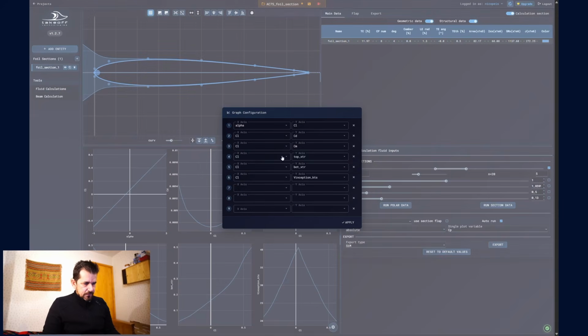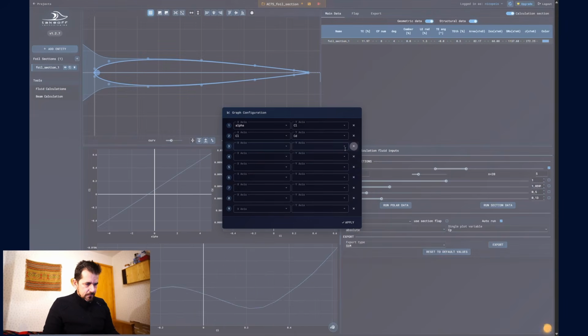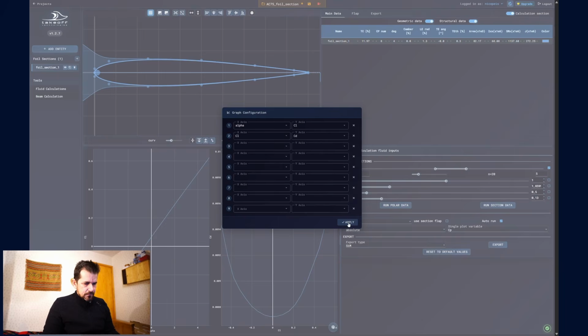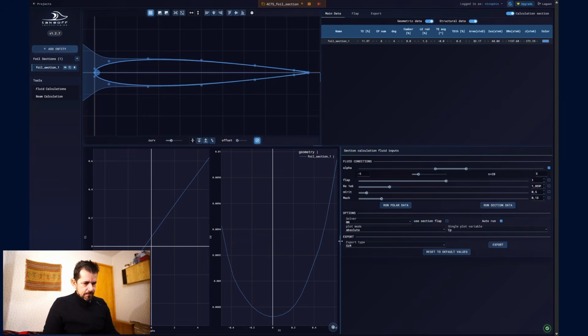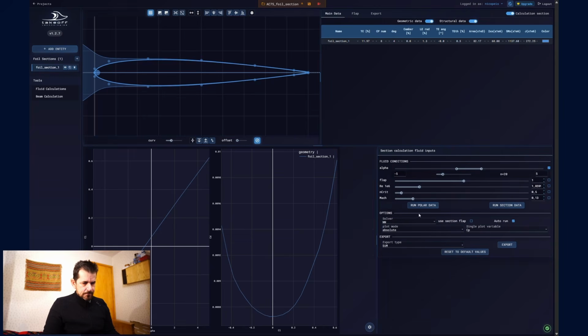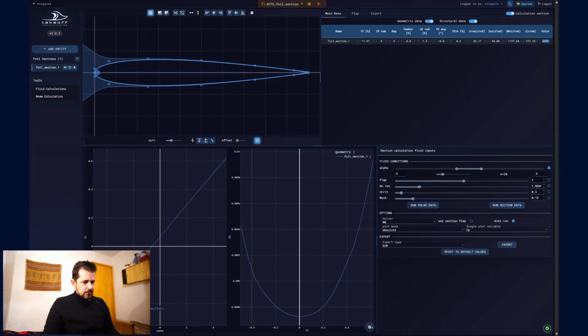We're just going to calculate alpha CL. Okay, this is a plot of alpha CL. This means how much the CL evolves when we change the angle of attack. So normally the bigger the angle of attack, the more lift you will generate.